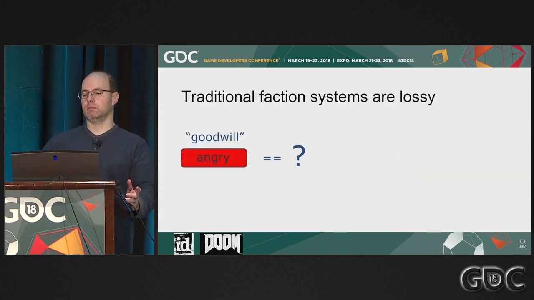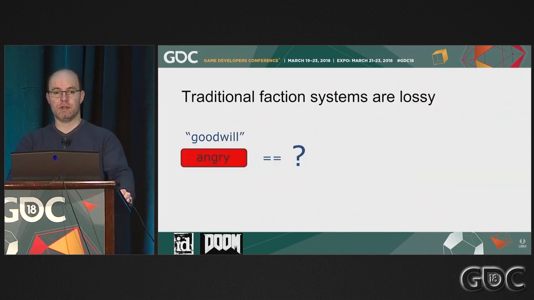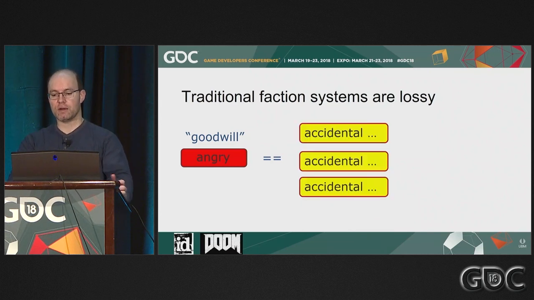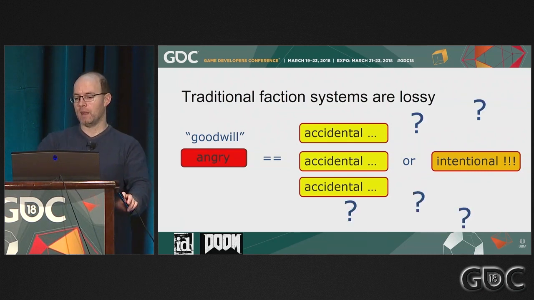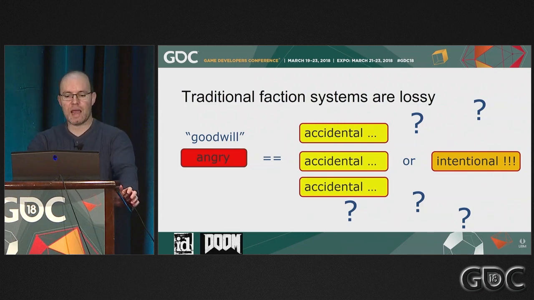Now this works out well until we want to know why the AI is angry. Was it from 3 accidental hits? Or was it from a single intentional hit? Or was it some combination thereof? Or was it from an entirely different series of events? You know, there's no way to know without adding more code to track all that extra stuff.